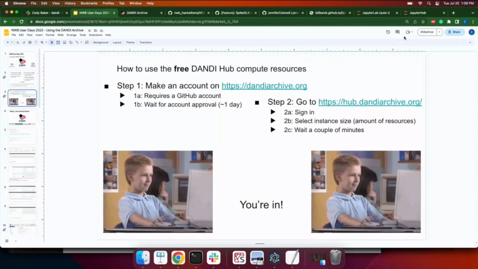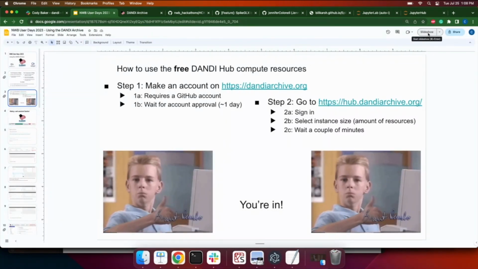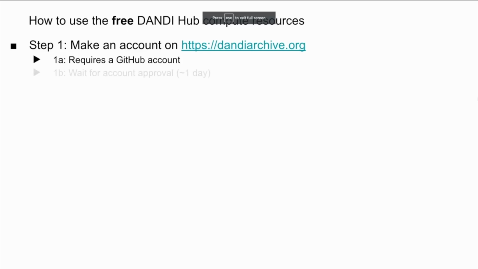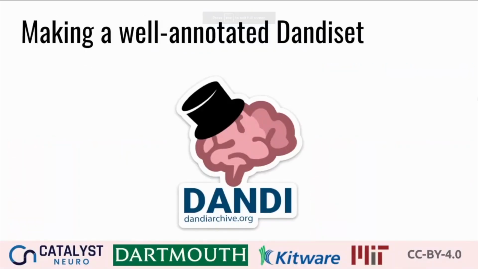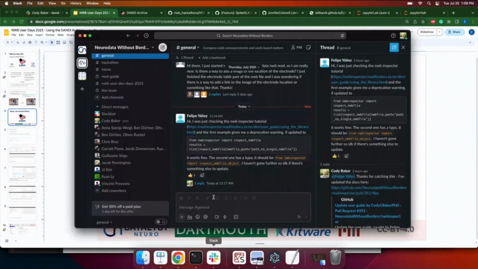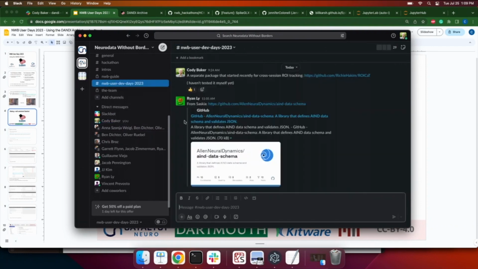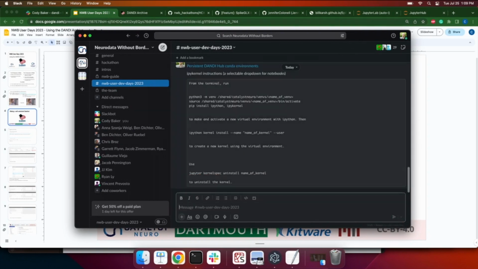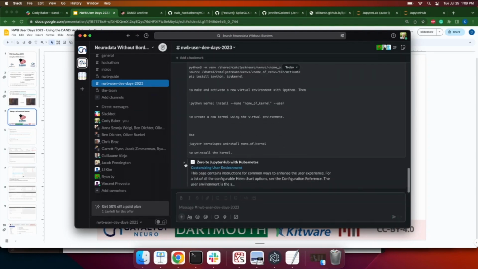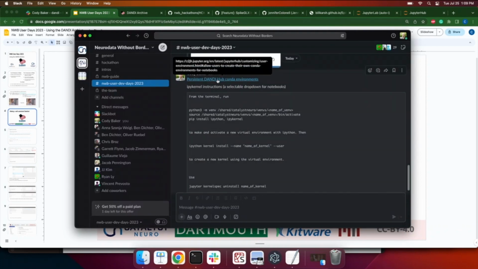Okay, and that's the hub. It's pretty much an interactive environment, exactly like a local computer, and you just run everything and install software you need. Very intuitive. There's maybe some extra minor details that I will post some links about in the Neurodata Without Borders chat here. One thing I often get, and we should make an FAQ for this, is how to make a persistent conda environment on the hub. It's pretty easy to do. Just follow the instructions at the link I just posted on the Slack channel.